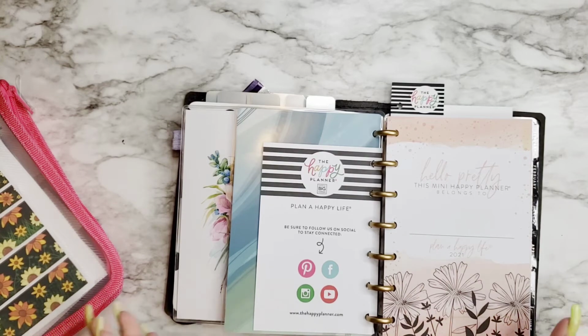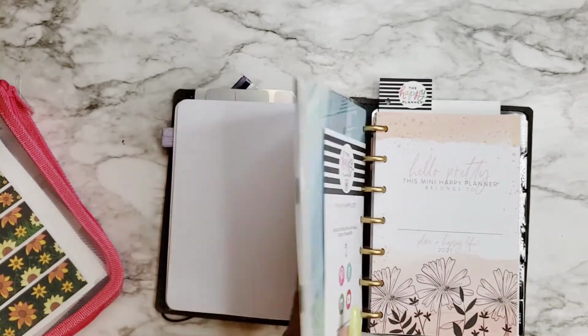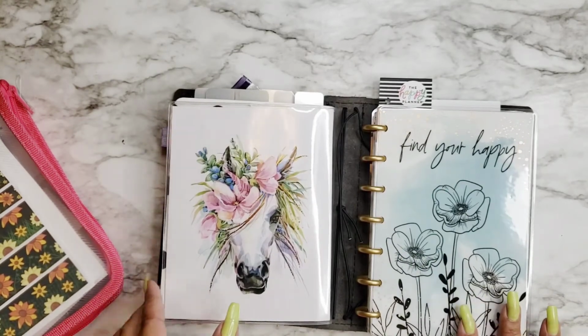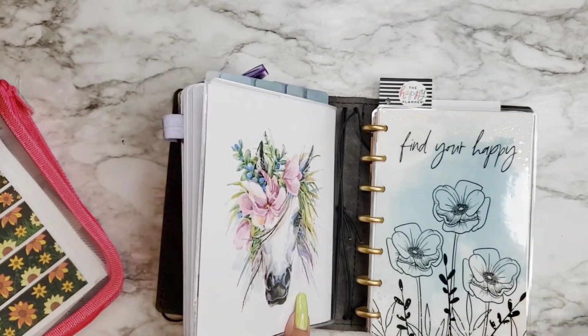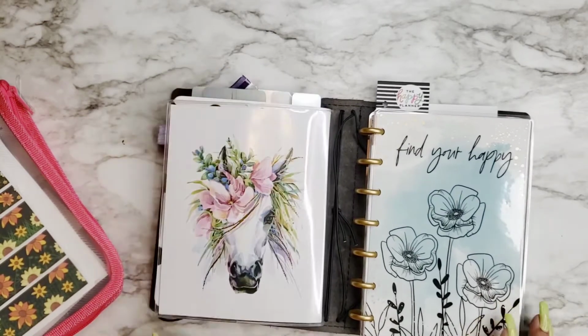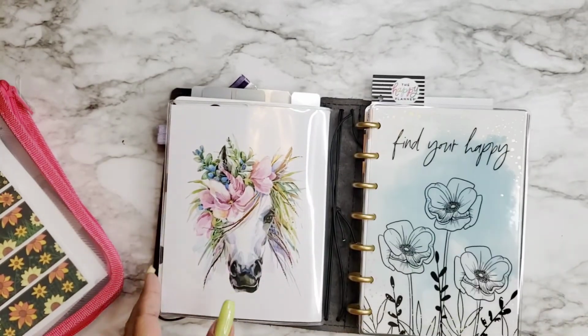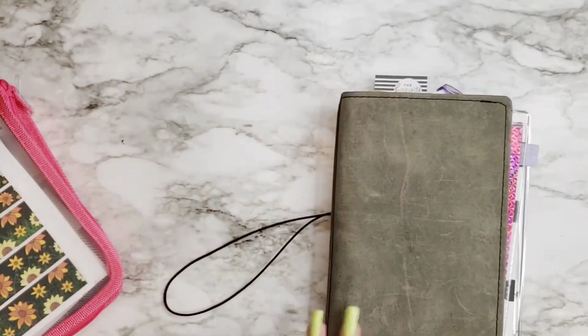for anything that I need to write out while I'm sitting here, and then I'll transfer it over. And I just kind of stuck that in here so that I could utilize it because it is dated for this year. But if I have to be honest, I've only really written, I think, in 1 or 2 weeks. So it's for the most part empty.